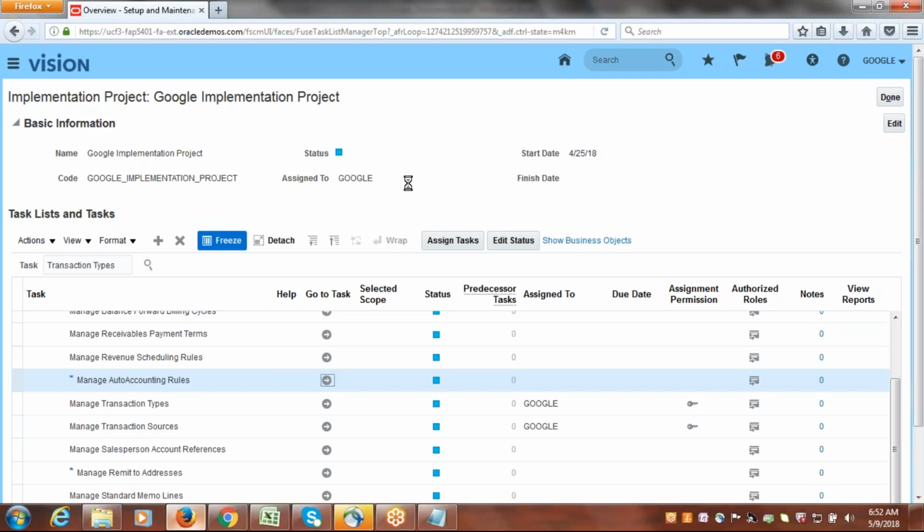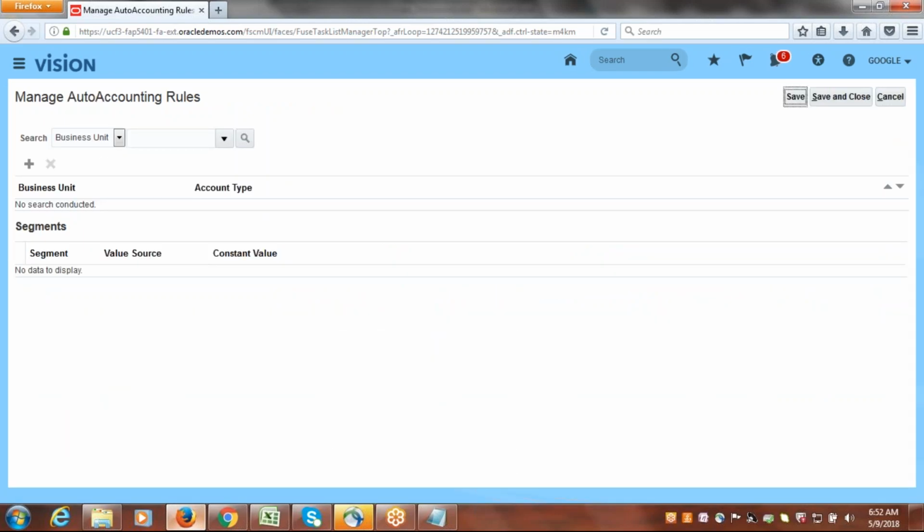Now just to start with the process, as a very basic, two rules we have to set. Those are for two accounts, receivable account and revenue account. We'll set as of now for just receivables and revenue. Going forward, we'll be working on the different scenarios, revenue recognition and other concepts. Whenever those additional auto accounting rules are required, we'll set it up. For now, just for account receivable account and revenue account, for these two account types, we can set auto accounting.